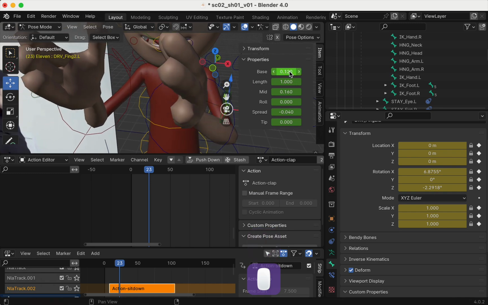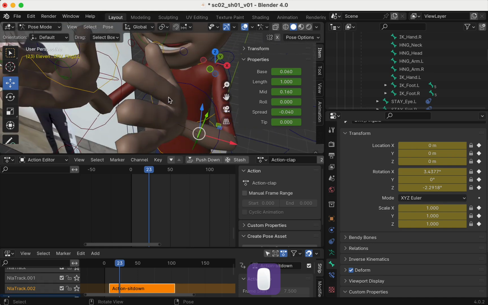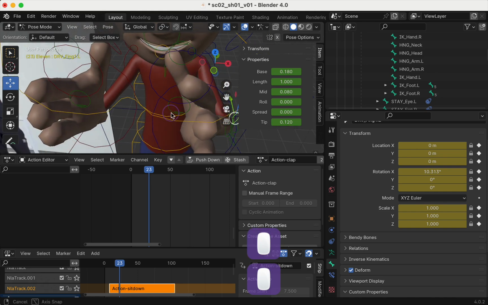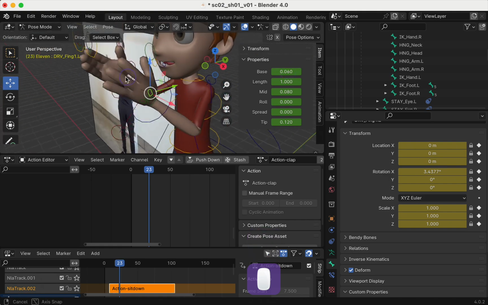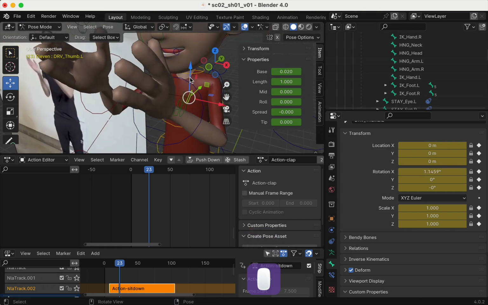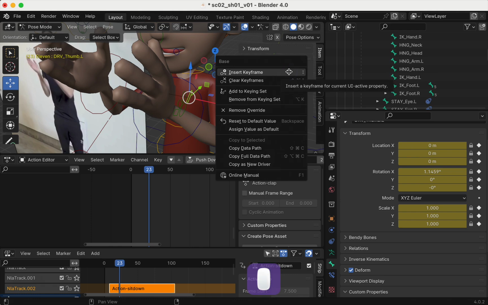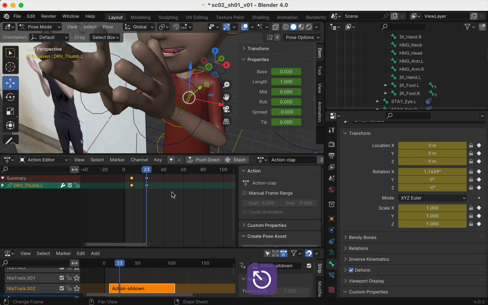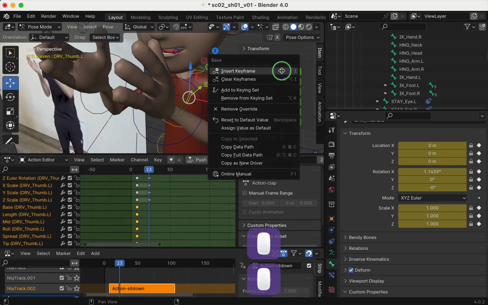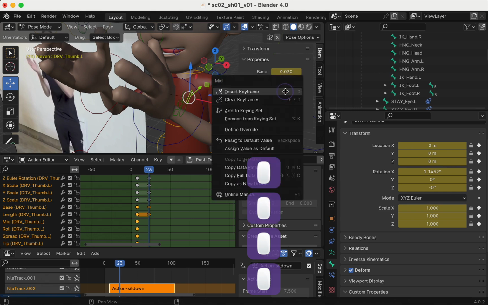Now I did not click any insert keyframe here. You just change the value. Then I insert the keyframe. You're going to see the keyframe will be added. Right click, insert keyframe, look, it will be added. Cool.